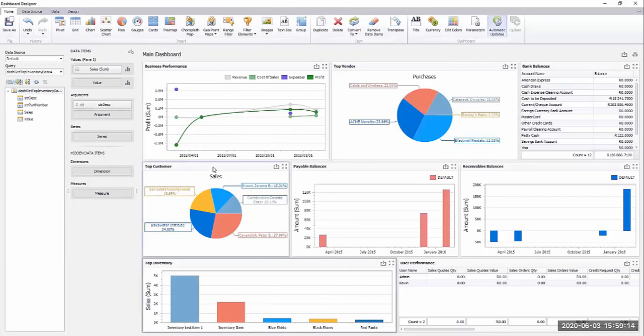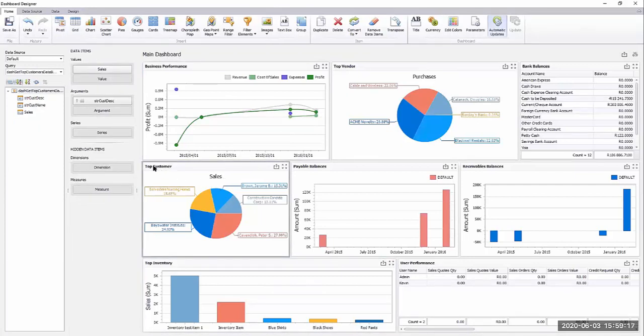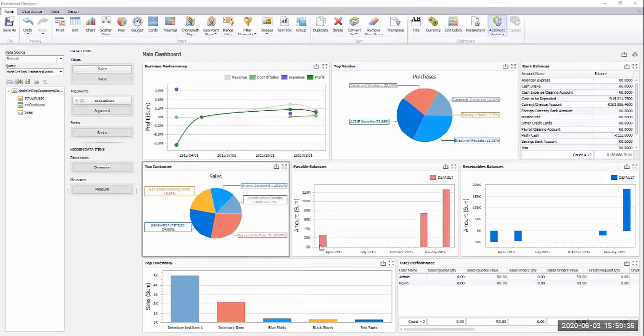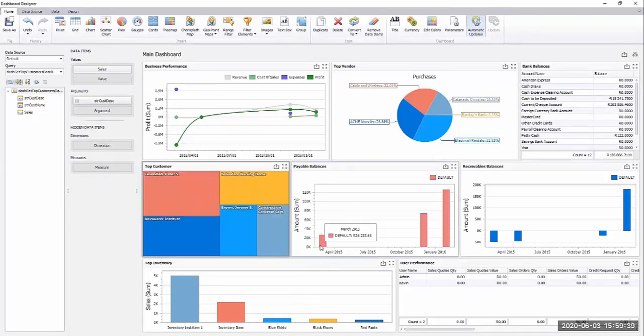Then you also have the luxury of converting a specific table, a metro block, into something else. So you just right click and convert it into whatever you prefer. For example, tree maps. You click on tree maps and it'll automatically convert it. So with tree maps, the bigger the block, that means the bigger the percentage or value that that customer holds of that specific info.